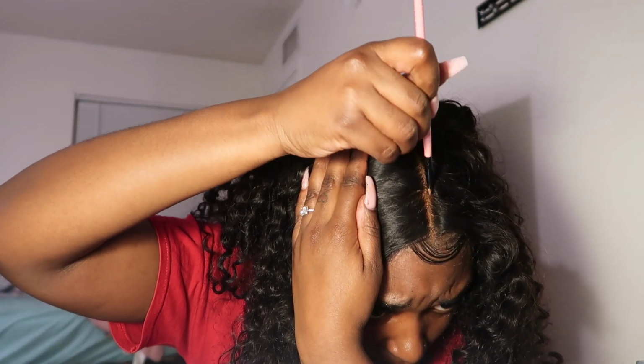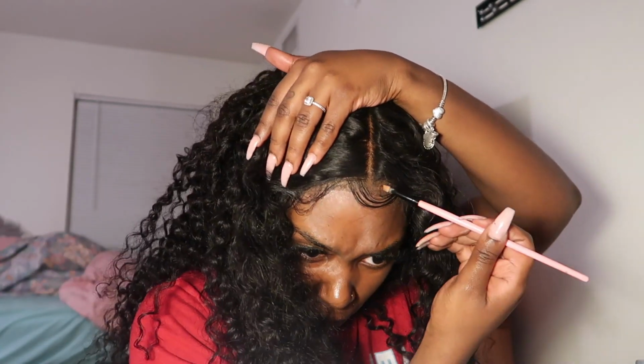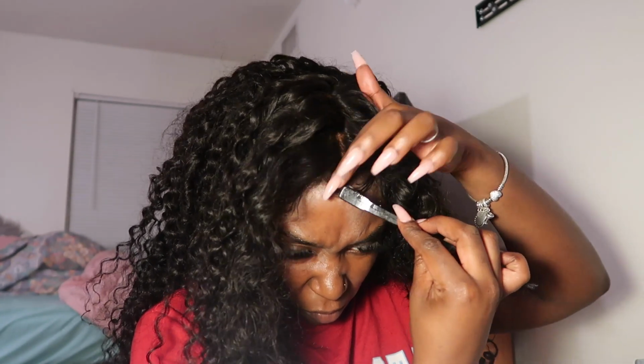And I'm adding some concealer down the middle of the part to make sure it looks more natural. And it's looking real natural, honey. Look at that. That's scalp right there. Okay, look at that. You guys see that?